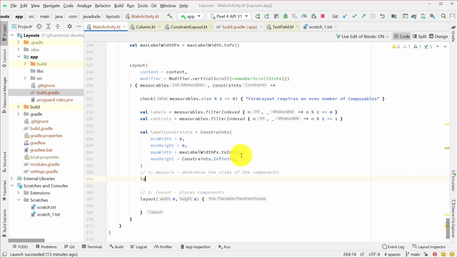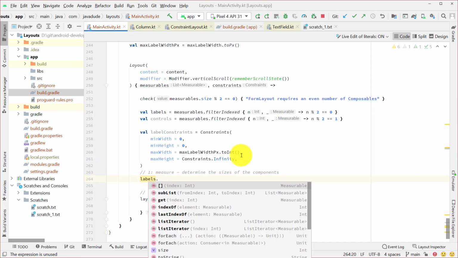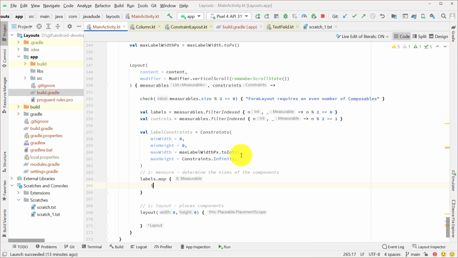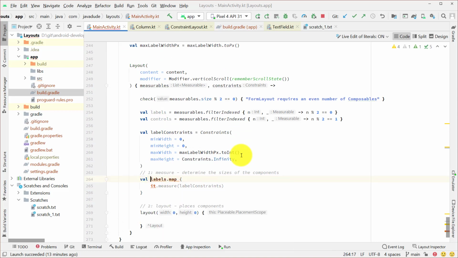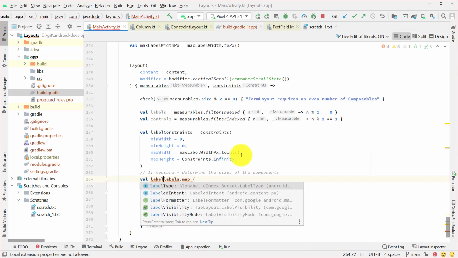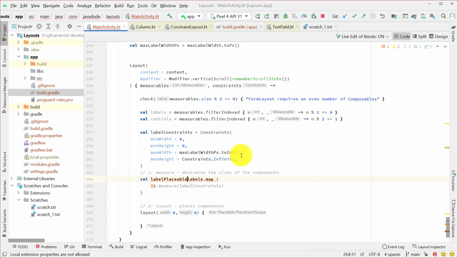So we're going to come in here now and take all those labels, and we're going to map them by saying it.measure(labelConstraints). Then we're going to assign that to something we'll call labelPlaceables. And a placeable is what you get after you've measured something. So it's a measurable that's been measured and is now ready to be placed on the screen.